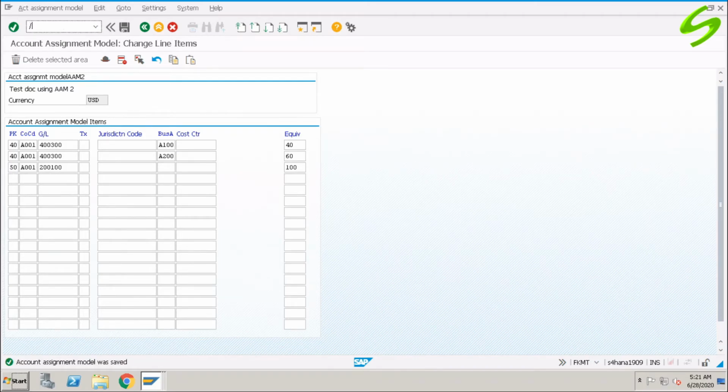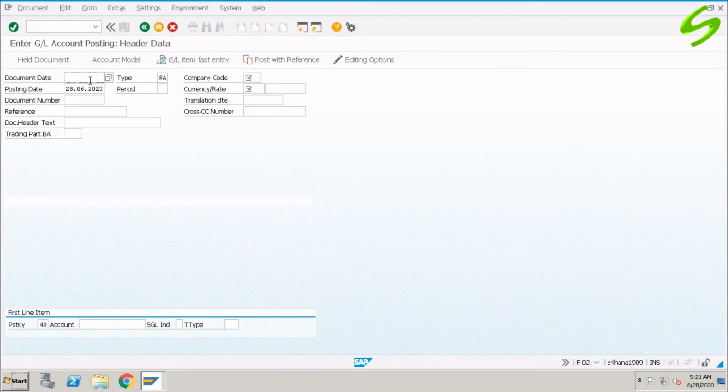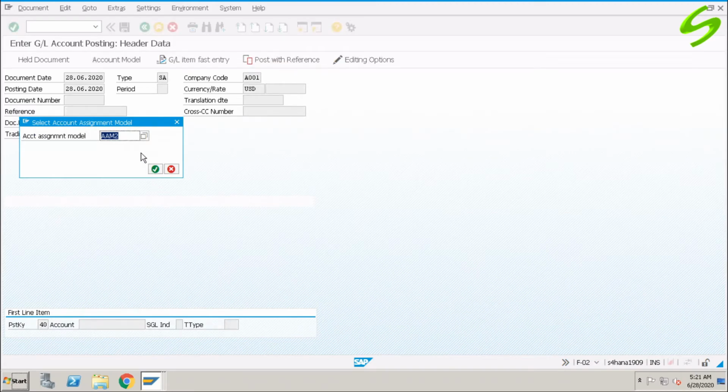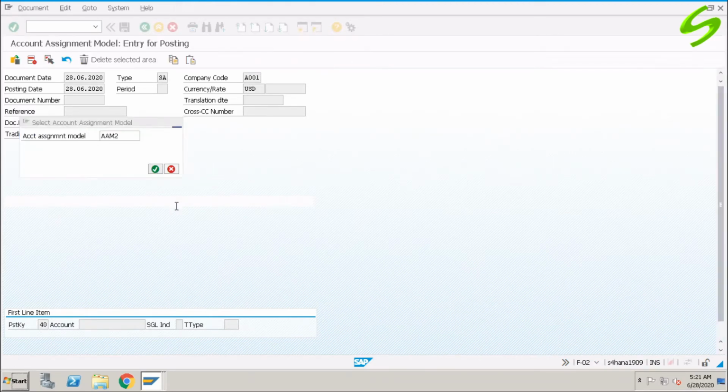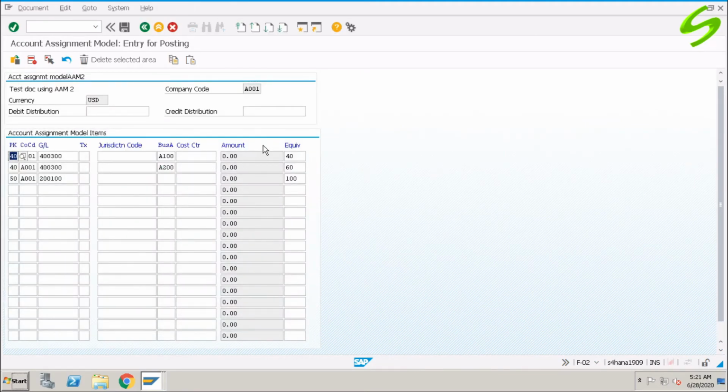Now let's go to F-02 and enter date, company code, USD, and then call the account assignment model. This is AAM2. Continue. Now it has copied everything. Now we can see debit distribution and credit distribution. So I have to enter the amount.